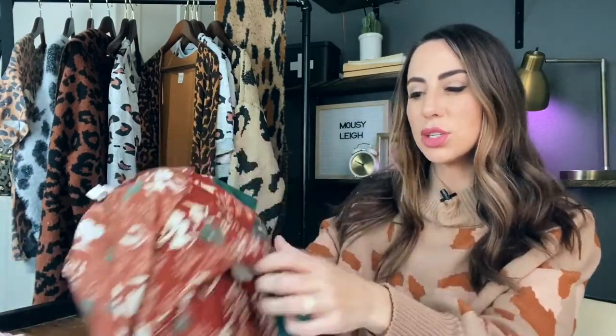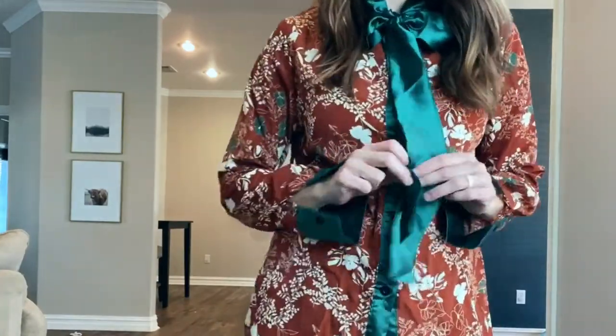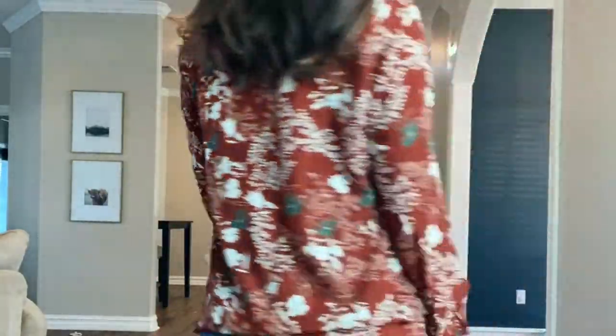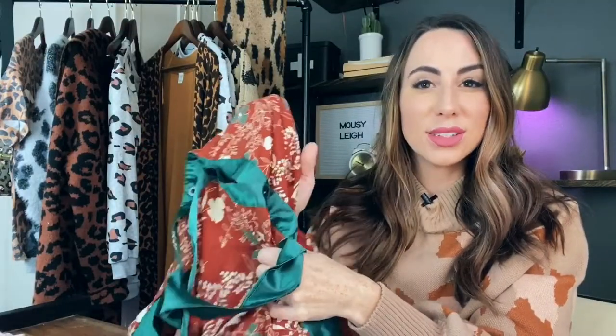First, I want to show you a couple of items that I bought. One is this dressier looking shirt. Out of all the items that I bought, I only ended up keeping a few and got rid of the rest. This shirt has zero stretch to it. It actually looks a lot better in pictures and on camera than it does in real life. It is very very cheap material.